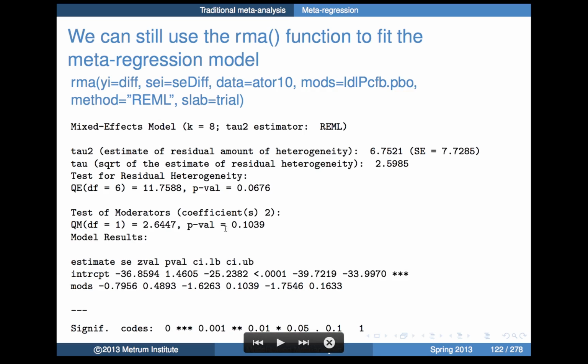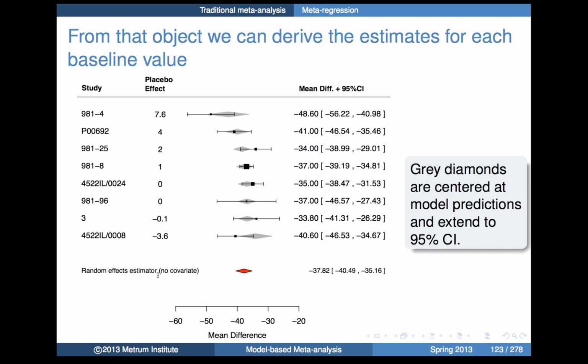So regardless of that, we are still estimating the effect. We estimate the effect of the change from baseline in the placebo group as around minus 0.8. So for every 1% increase in the change from baseline LDL, we have about a 0.8 decline in the mean difference from placebo. With an effect of 0, no change from baseline in the placebo group, we're estimating the effect of atorvastatin to be about a 37 point difference.